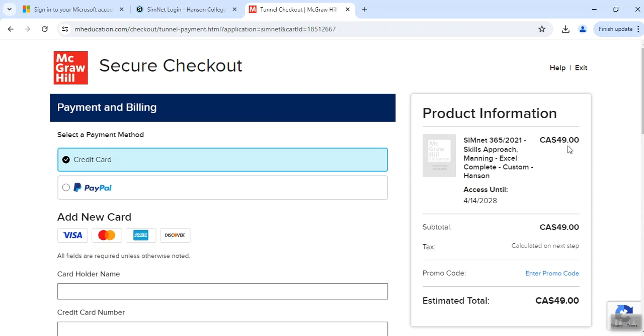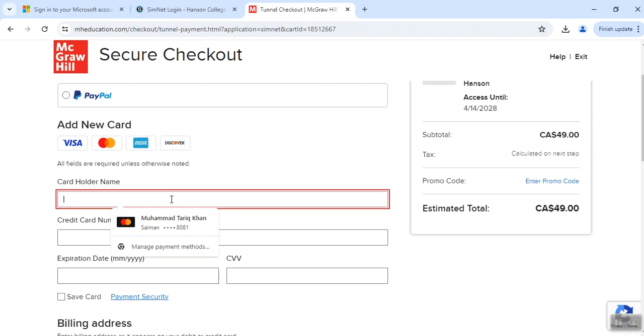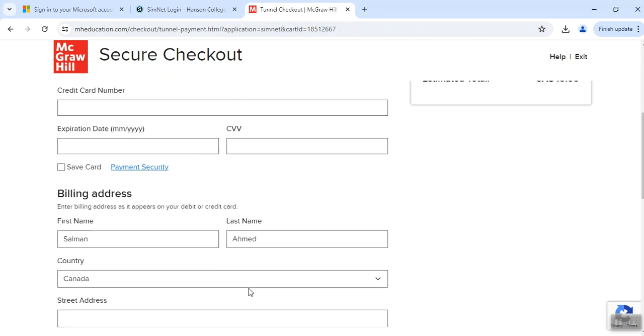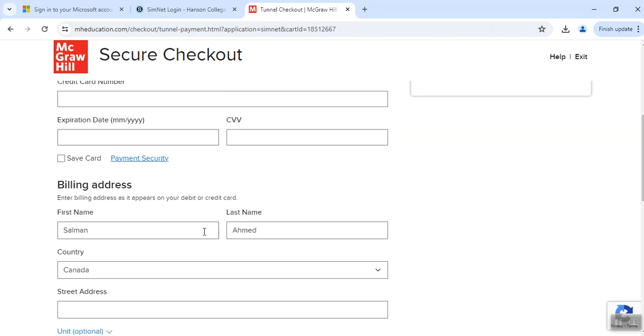So this is for $49. There is no promo code. Put your information, your card number, your credit card information, your name, your number, expiration, CVV, and make sure, please, to put the right billing address.